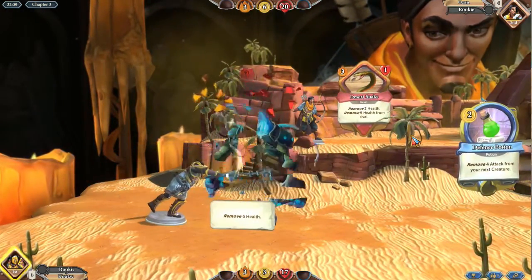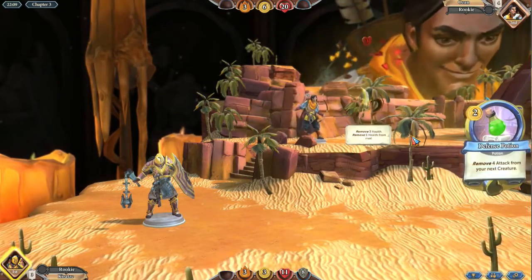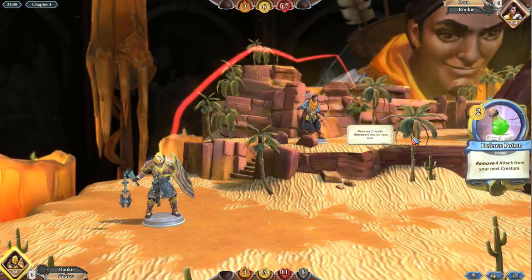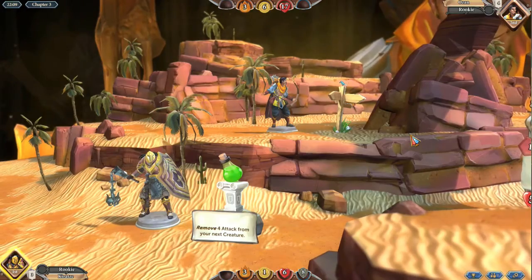So right here, I'm pretty much trading health for armor. But I get an additional 2 armor. So essentially extra 2 health. A little bit scary because my opponent is able to remove health from me.